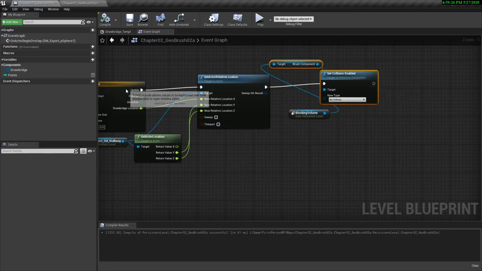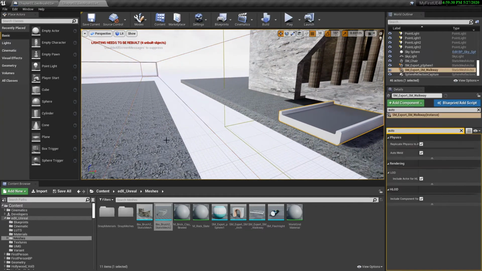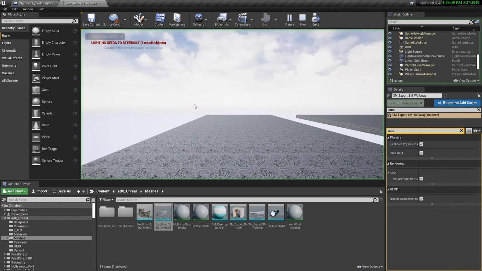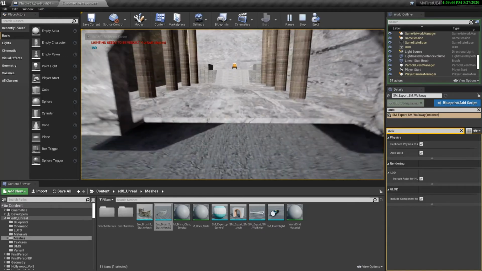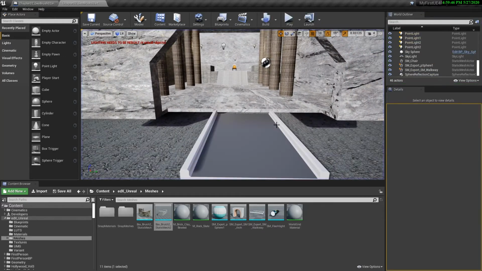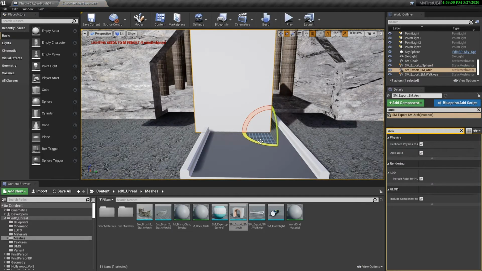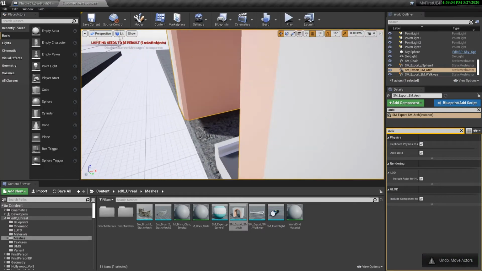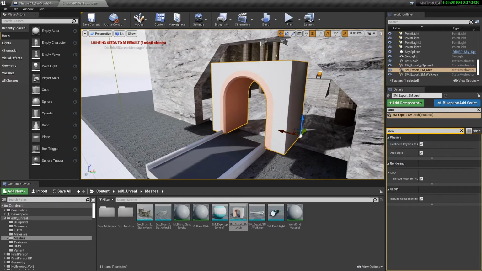So we hit compile, and if you need to, drag your drawbridge just a little bit out here so it's in place, and we can test this. And it's working great. All right, so the next step is let's drag this archway over here, just rotate it into place and scale it just so that it covers this entranceway, so it just looks a lot better.